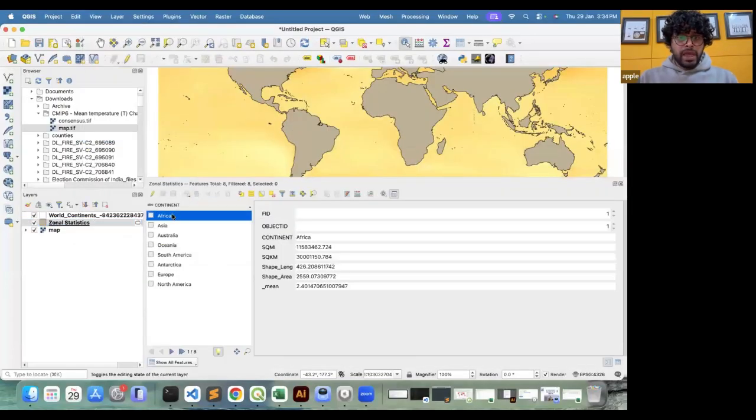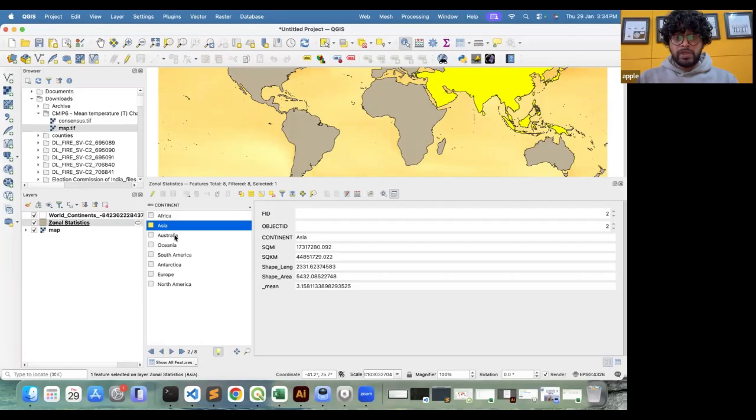Now if you see Africa, you see this mean column here, and it says 2.40. Okay. Asia, and every time you click there, it's also going to denote where you stand. Mean 3.15.